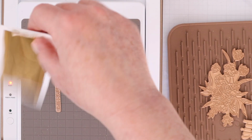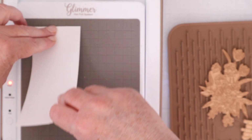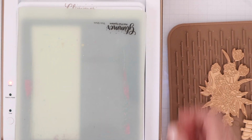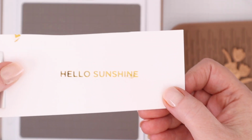So I also have a couple of sentiments. This is from the Glimmer More Sentiments set. This is just one of my absolute standby sets that I use all the time for creating sentiments. Now let's use all those items to make some cards.